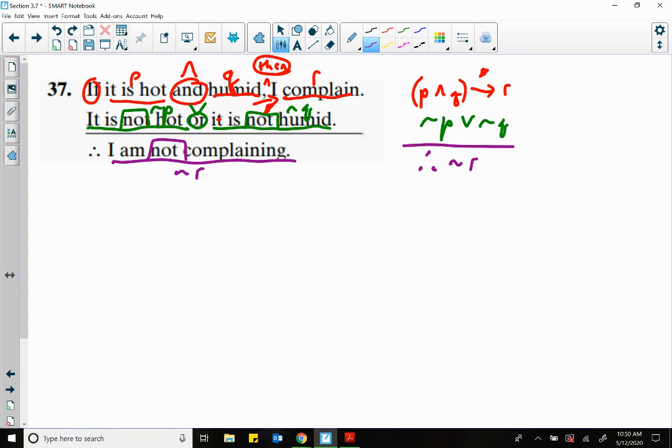Obviously, if you go to our table, you're not going to be able to see this on our table. Okay, it's not there. But what I want you to do real quick is go ahead and pause the video and turn this into a truth statement that we can use a truth table for. Okay, go ahead and turn this into its truth statement.